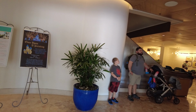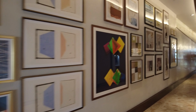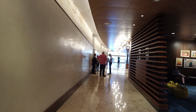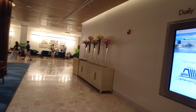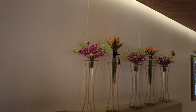So here we are at the Contemporary Resort. What do you think? I think it's just amazing to be in the Contemporary Resort. It's a good mixture of classic Walt Disney World with amazing throwbacks to Walt in the lobby, mixed with modern. It was just recently revamped and it looked amazing and it smelled amazing. Yeah, you walk in and this beautiful smell wafts over you, and I think they do that to all their resorts. They pump in some special magical spray. I know. And it just smells amazing. Yeah, they have fresh flowers.